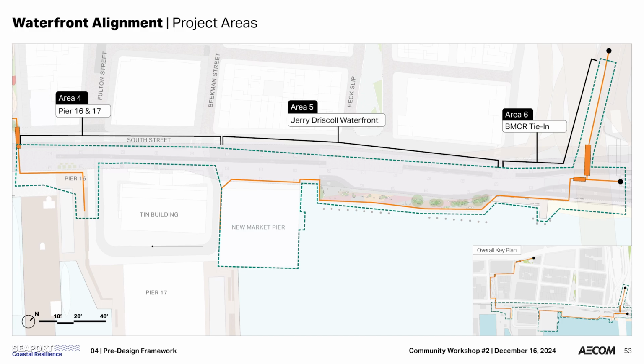And then we have the BMCR tie-in, which is more of a utility connector, which we're working with everyone, with DOT and EDC to figure out where is the best side of the street to tie into. And remember that corner, how we make that turn, it's a web of complexity. And so we have to take into account everything that happens above us, under us, the grade, and also how we would like people to move through the space and feel welcome into the waterfront. So go to the next slide.